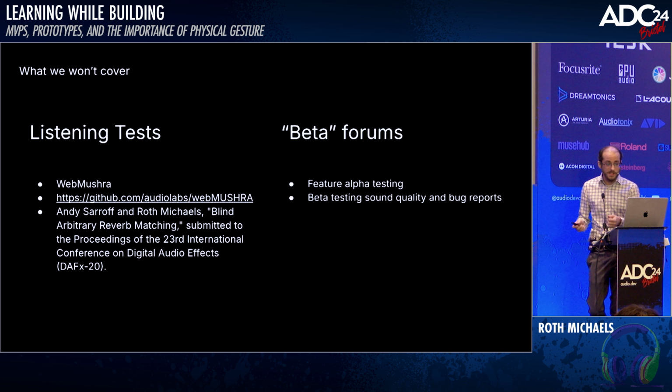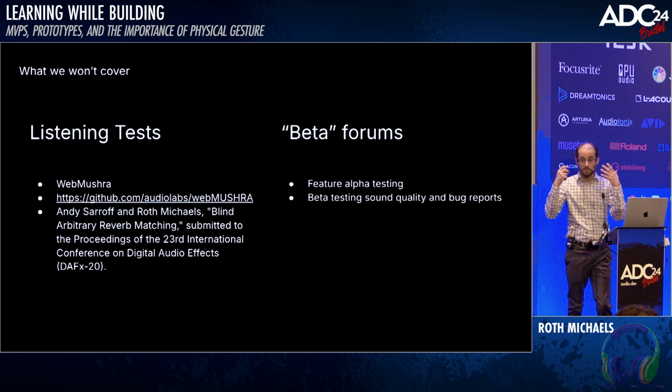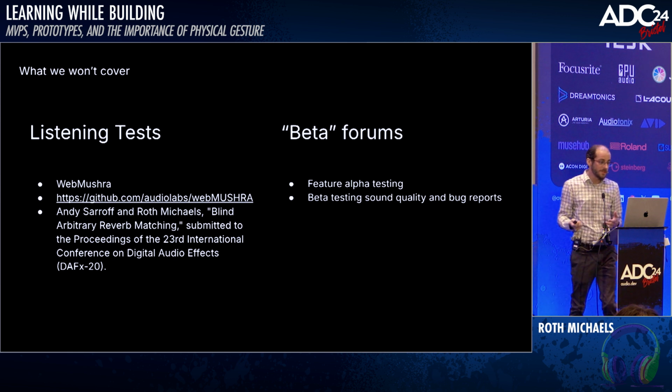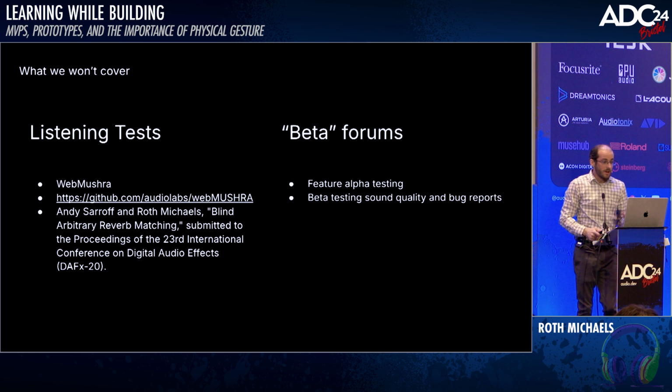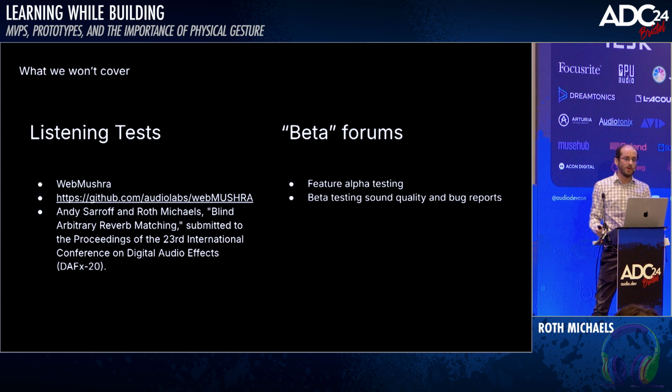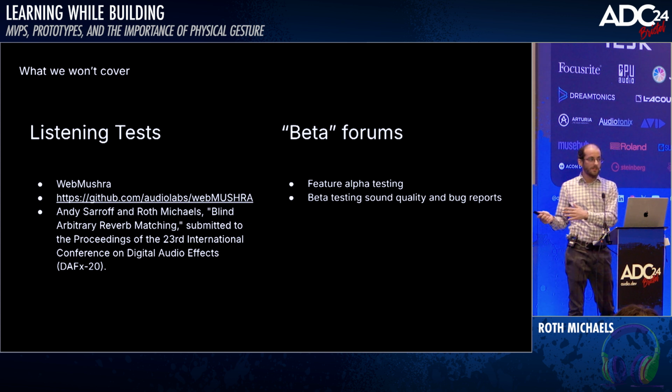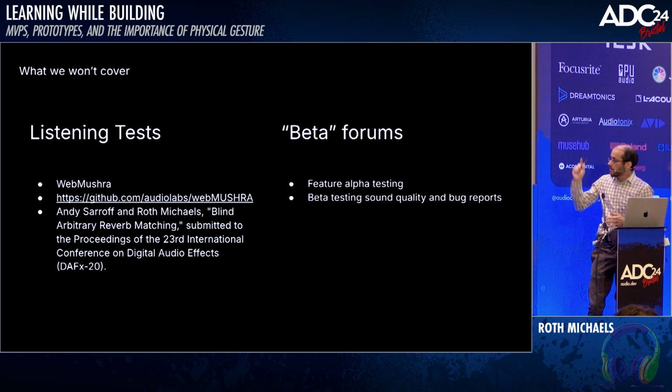Some things that we're not going to discuss that are also super interesting ways of learning while you're building are things like blind listening tests and the software you can use to do that. There are some links there, a paper I worked on that involves some of that. Also, how to run beta forums or feature alpha testing. Also a really good way to learn while you're building something. Also not covered in this talk, but happy to take questions on that afterwards or in the hallway, because I've got plenty to say about all of this.